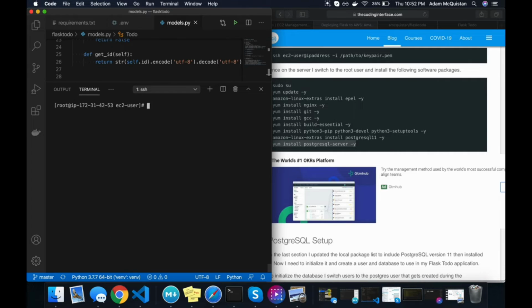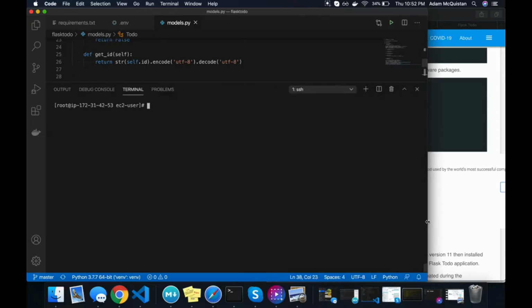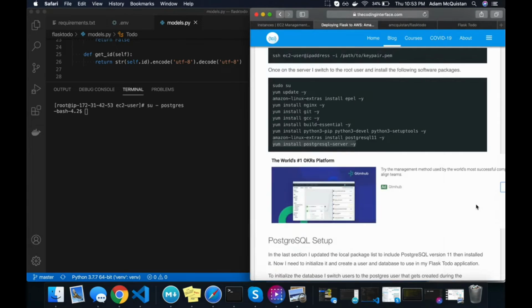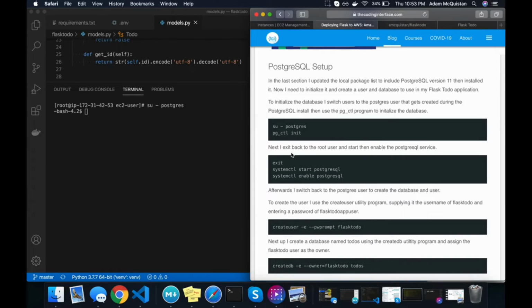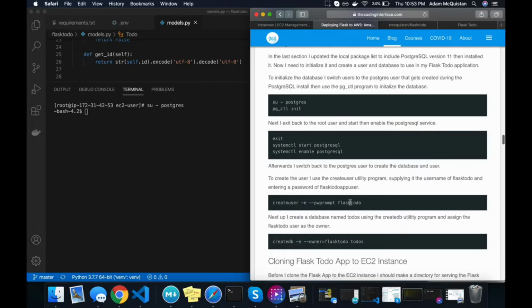Okay. Next thing that will be good to do is to set up the Postgres database. When you install Postgres like we just did, it does a few things. Not just does it install the software packages, but it also creates an admin user. That admin user is named postgres, and you use that user to do admin stuff like make new users and create new databases. So that's what I'll be using it for. I'll be using it to create new users, particularly a flask-todo user, and then the todos database.